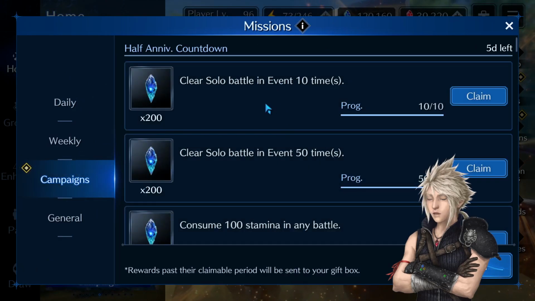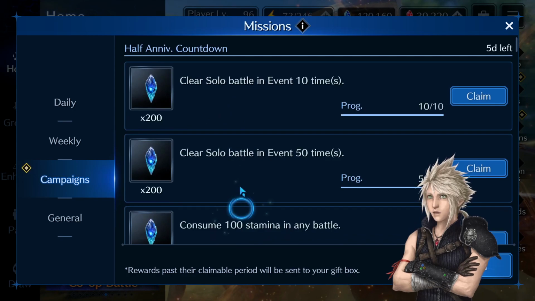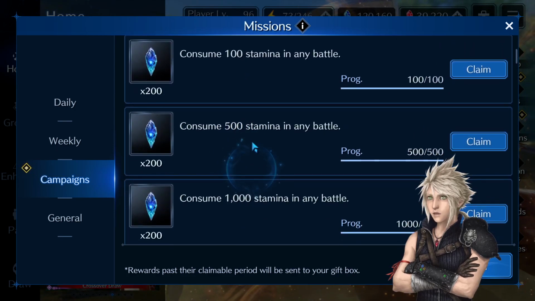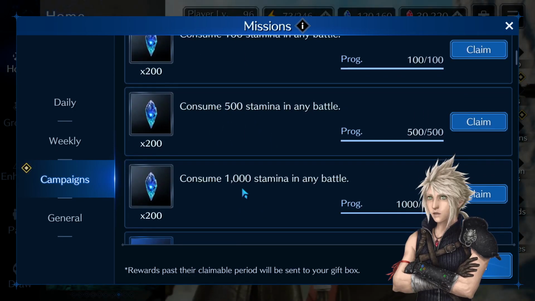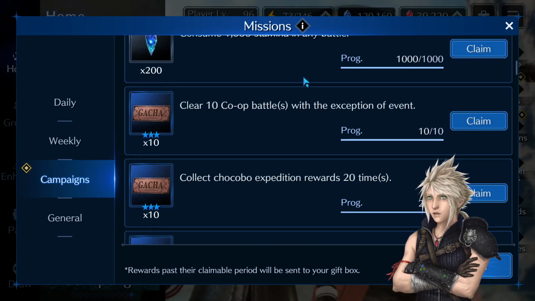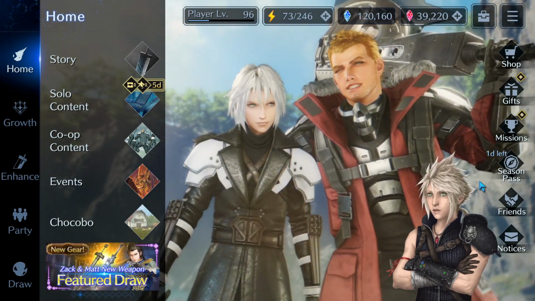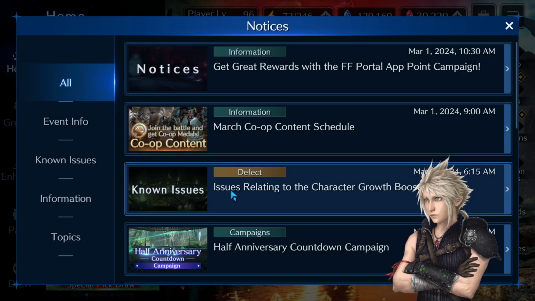Then we have the campaigns, the actual campaign missions. Most of them are very easy, natural progression, so consume 1000 stamina, easy, clear 10 co-op battles with the exception of the event, so you have to go to the actual normal co-op and get 10 clears there.